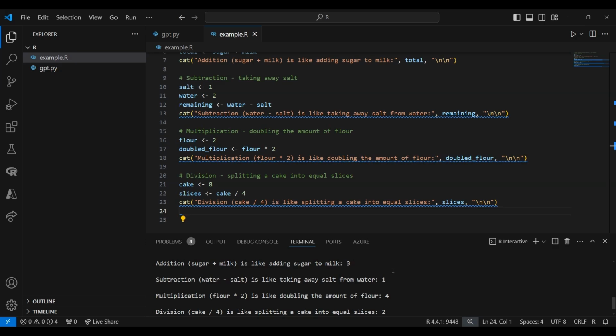2. Production planning. Multiplication and division play a crucial role in production planning. For instance, in the manufacturing industry, multiplication can be used to calculate the total production cost by multiplying the cost per unit with the number of units produced. Division can help in determining the production rate per hour by dividing the total production by the number of working hours. These examples illustrate how basic arithmetic operations are fundamental in real-world applications for making informed decisions and enhancing efficiency across industries worldwide.